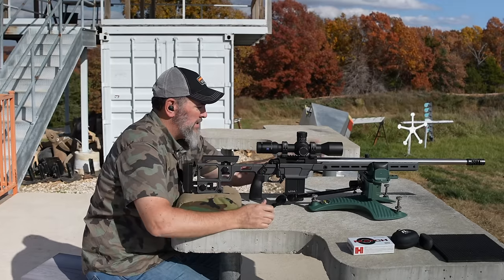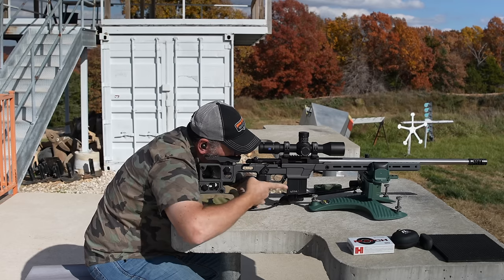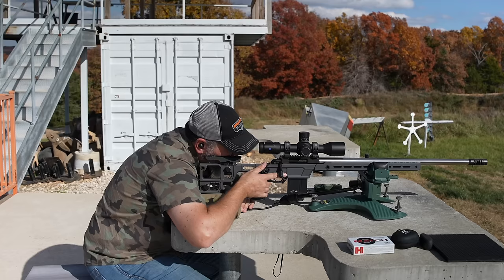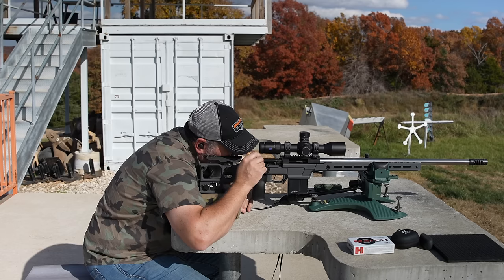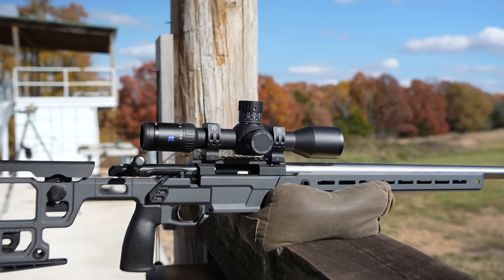6.2 to 900. No call, no call. Wind is showing right to left here, left to right down there. A straight-up call should get it on that wide of a plate, but all that mirage is saying left to right down there. My grasses in between here and there are right to left. I'm going to hold left edge. That time I saw it — I was just off to the right, I believe. A little more left to right. No, I was too far left. We're right there. The elevation's good — the wind is always the equalizer, though, isn't it?